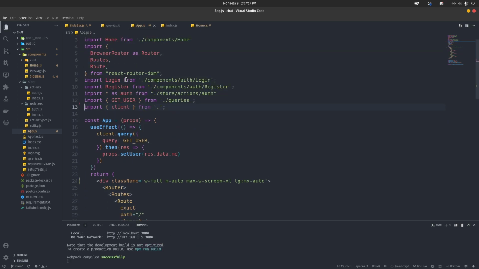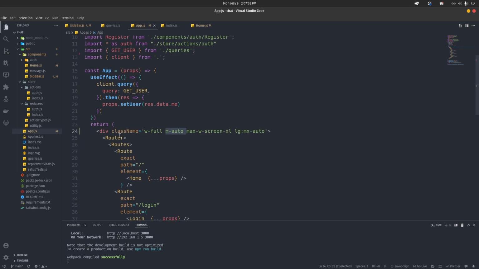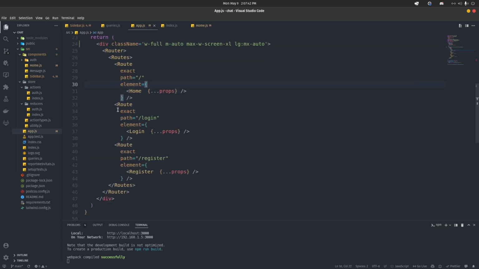I removed some redundant code, but what I did is add this style just to encapsulate everything. This is responsible for pushing the data to the center on a large screen and giving it a margin that is somewhat good. Then I added routing, and by default we have the home page, the login, and the registration page.